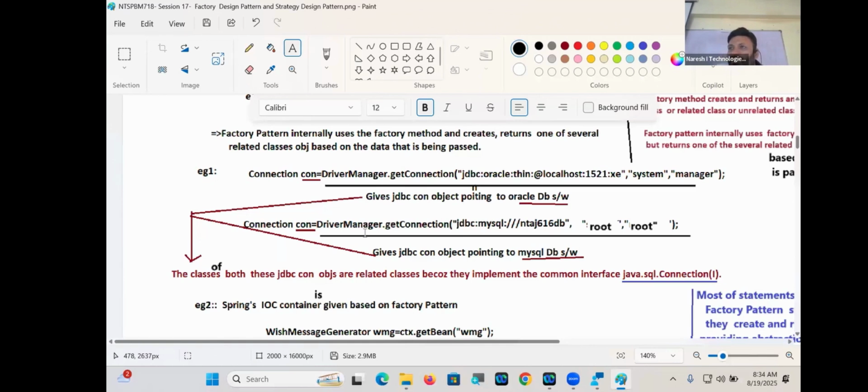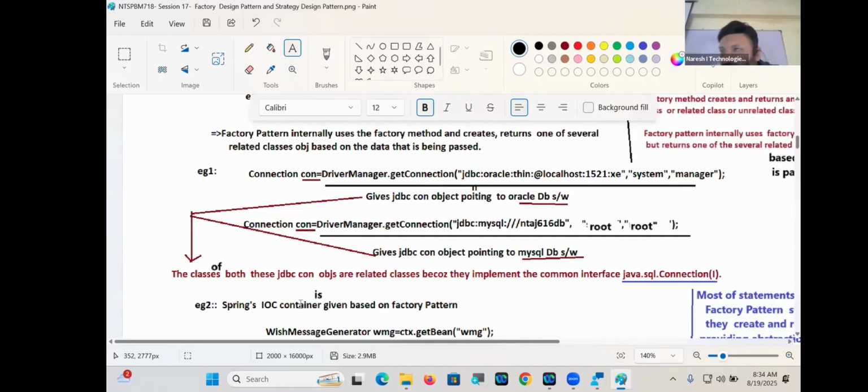So it returns one of the several related class objects. How are they related? The Oracle connection class, the MySQL connection class and the PostgreSQL connection class all implement Connection as the common interface.